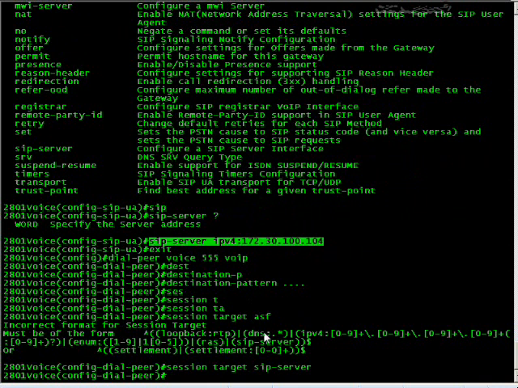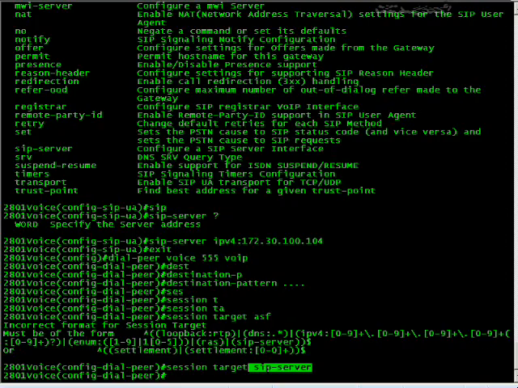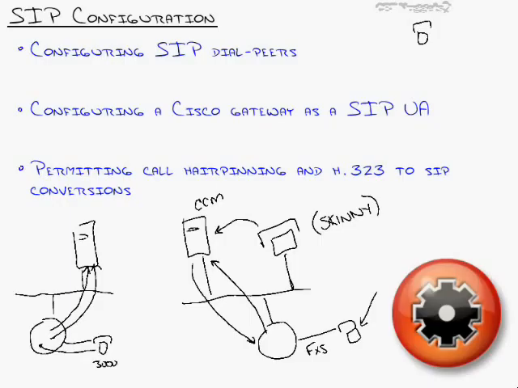So you can see it's not so much like the router's being controlled, and that's why I was quick to correct myself when I said control. It's not being controlled by SIP. It's just saying, you know what, if I have anything, I'll just send it over to you, SIP server, and you've got the database. You can go ahead and find it in the location server and look it up and tell me where I can find that extension. So that's the idea behind SIP and configuring a gateway as a user agent rather than directly using the SIP protocol for signaling like we did in the dial peers.